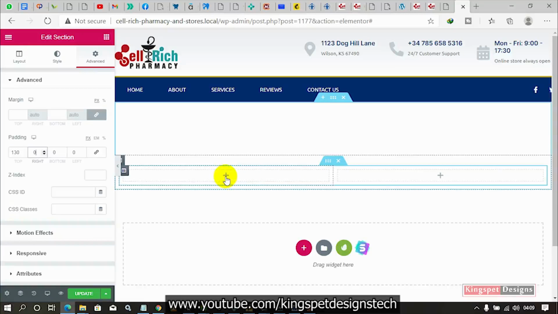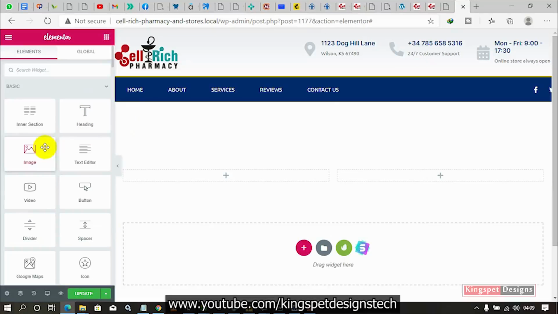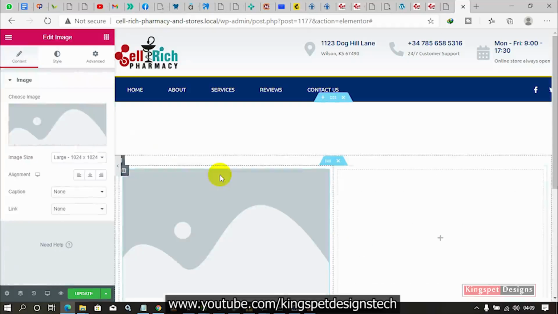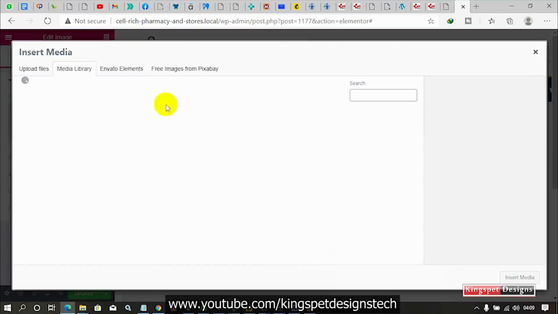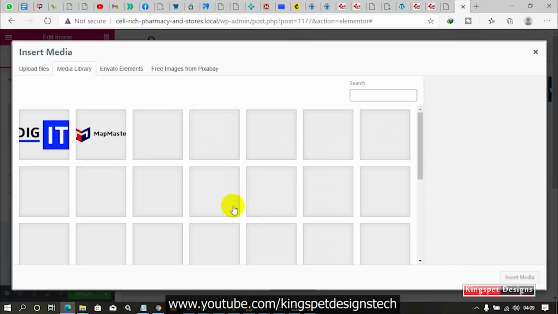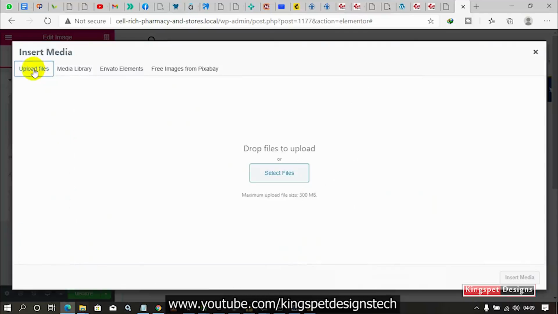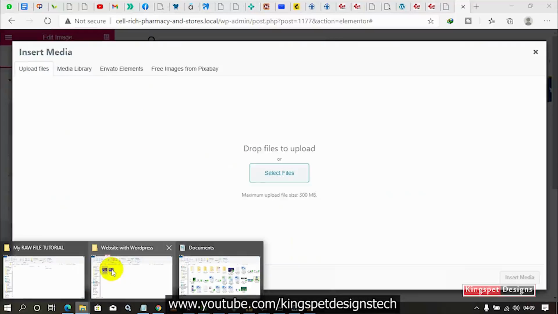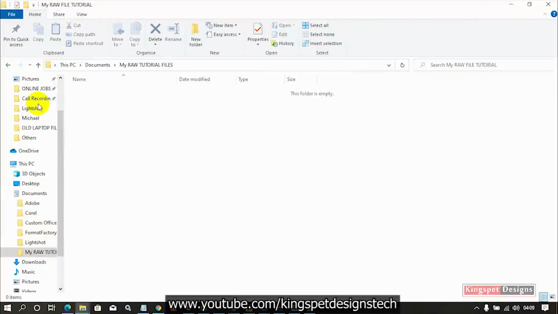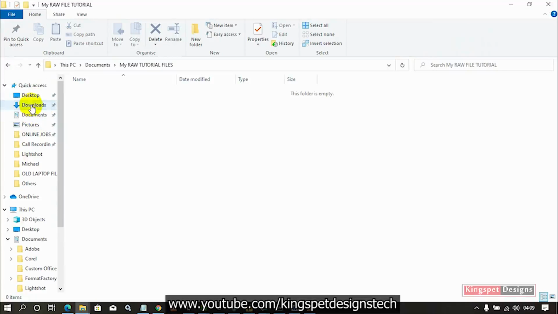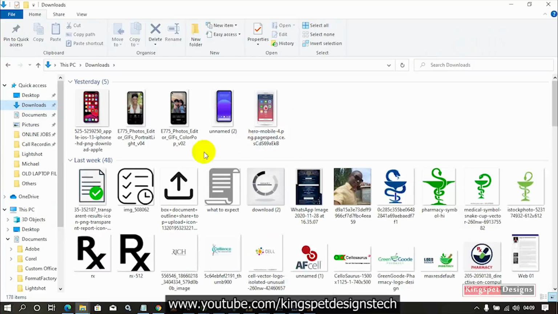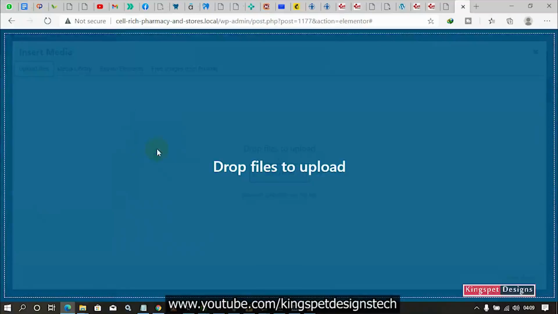So I'm going to import my own pictures. I'm going to come to image and bring in my picture image. I'm going to ensure I select a picture, and you must have all these pictures already saved in your system. I have some of these pictures downloaded already, so I'm going to just import them into my website. I have them already imported, so I'm going to select all of them here and choose any one I want when I get over there. So now I'm going to drag them into my website.